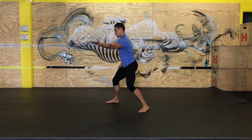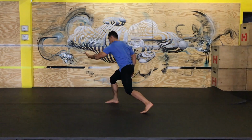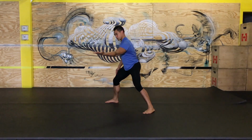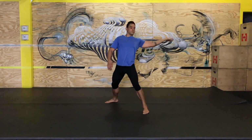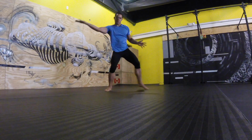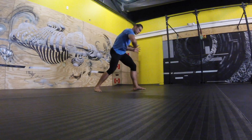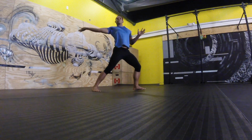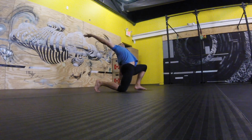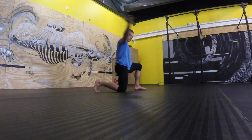Start with a very small, controlled spiral, and then you can start to expand on the movement. You can reach further away from your body. You can begin shifting your weight more. You can start changing levels, coming down to a kneeling position. If nothing else, just try to find a smooth, coordinated, rhythmic action with this pattern. It doesn't have to be anything as elaborate as what you see me doing, but just start simply.